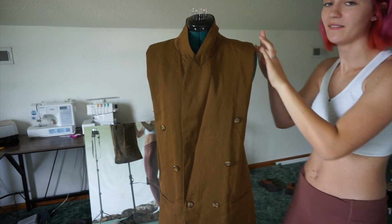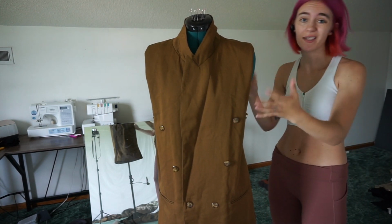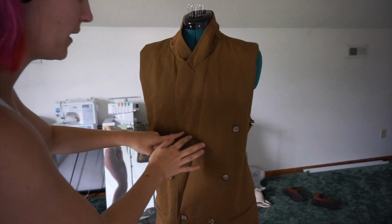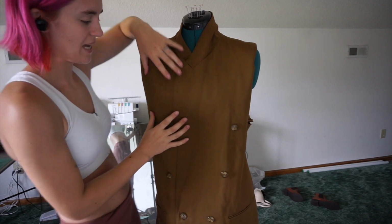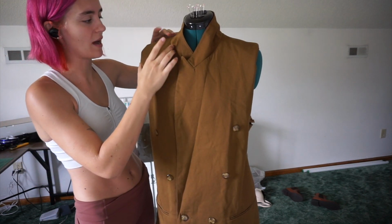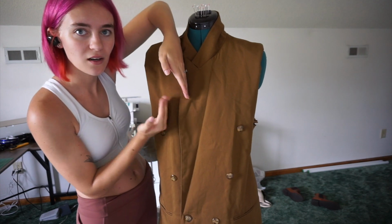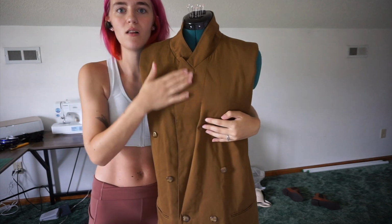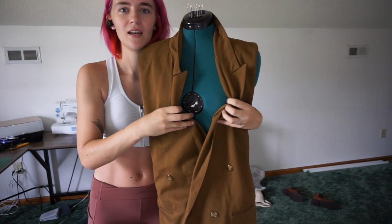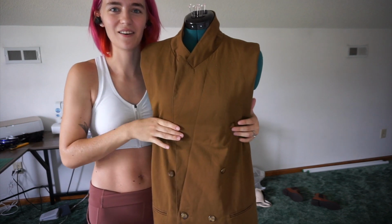Okay, so I have gone ahead and cut the sleeves off. I know that I will not be using them in the design. I'm planning to cut out kind of a square below the bust and keep just the strap from the shoulder to where I'm going to be cutting the collar. So it's going to be a strip here, cut below the bust, same thing over here. So all of this will be gone and it will be a little square here.